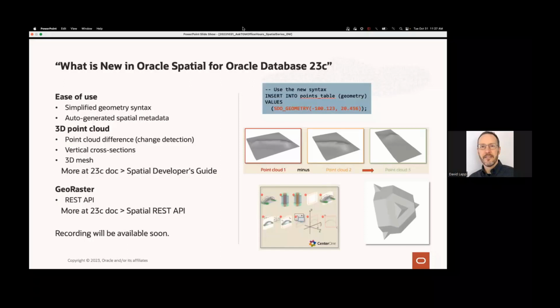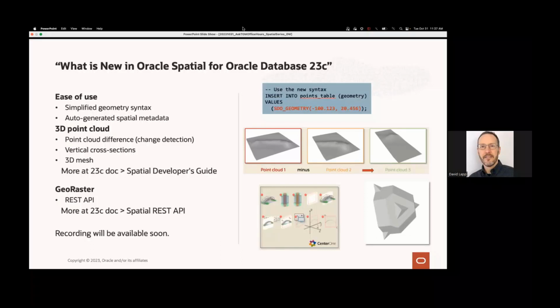And three things in particular. First, in terms of 3D point clouds, the ability to do math between them and basically look at the difference between one point cloud and another point cloud for the obvious purpose of change detection. What's the difference between these sort of 3D representations? How much deforestation has occurred, or how much of this building is there now but was not there the last time there was this scan.